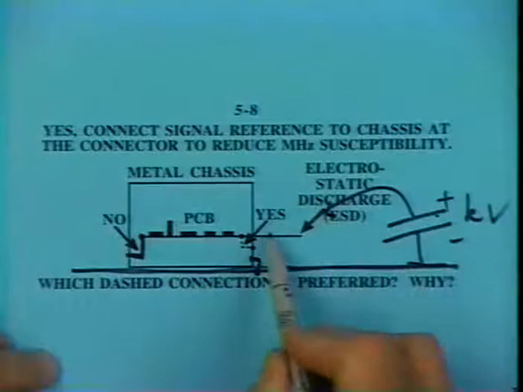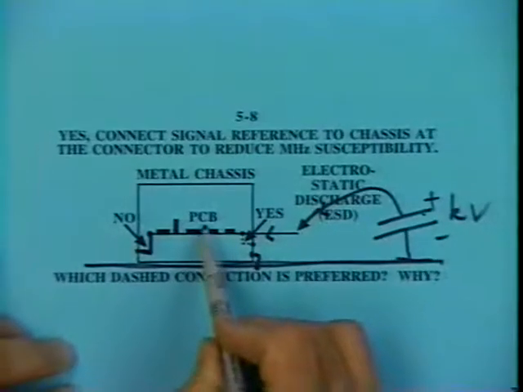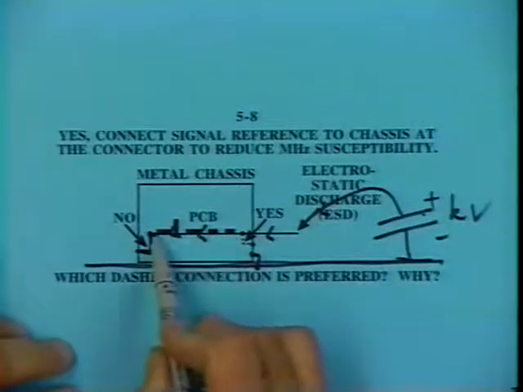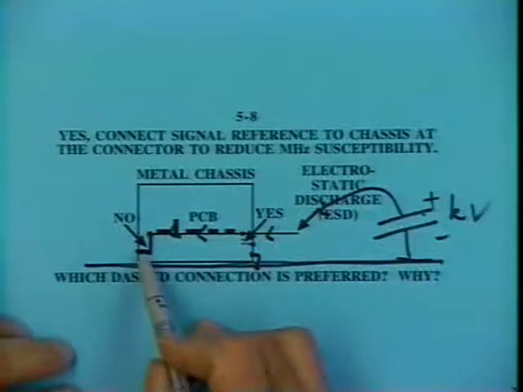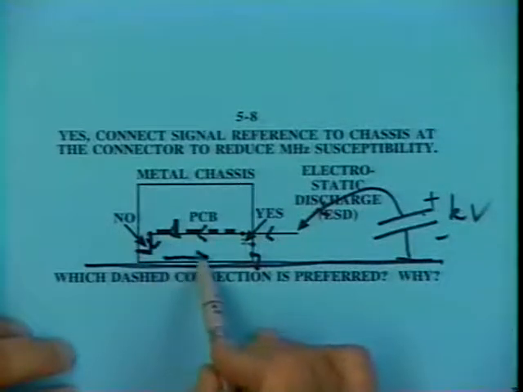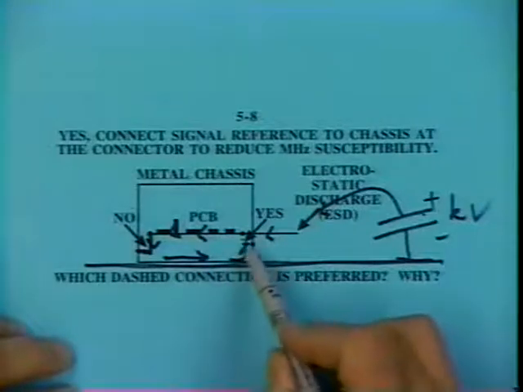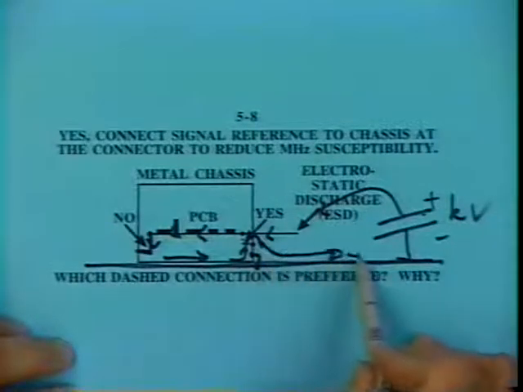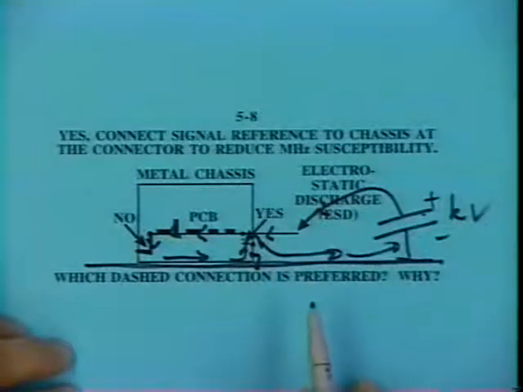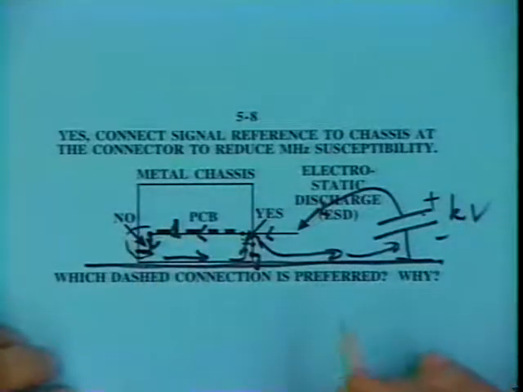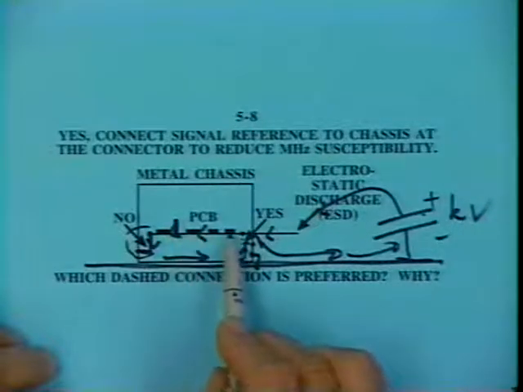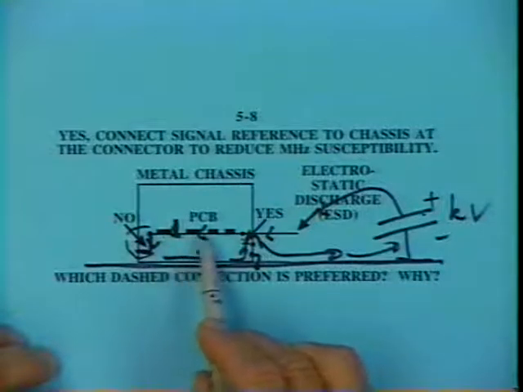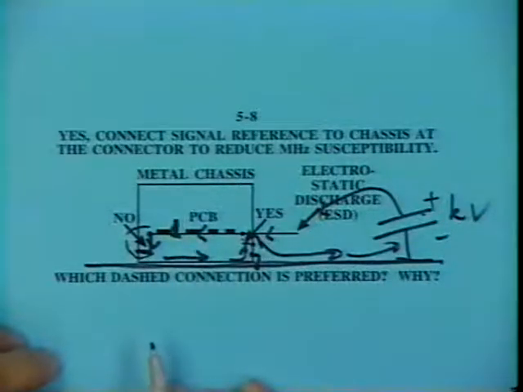We're going to encourage the high-frequency ESD currents, at least in part, to come across the surface of the printed circuit board over to the connection to the chassis. Then the currents are going to return on the interior wall of the chassis. Then they're going to come back out the area of the connector to the outside wall, and then they're going to flow back to the source. And unfortunately, this connection at an interior location allows for these high-frequency currents to at least partially come inside the box and flow across the circuit board. When they do, they're likely going to disrupt the operation of some of that circuitry.